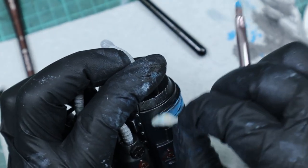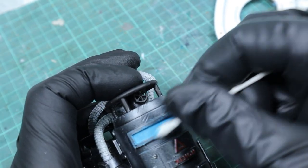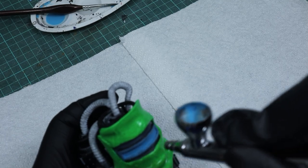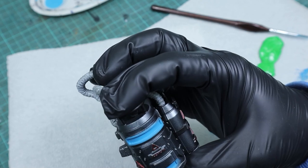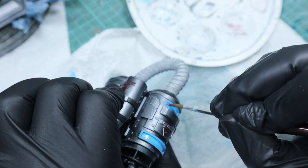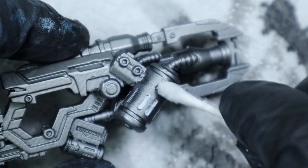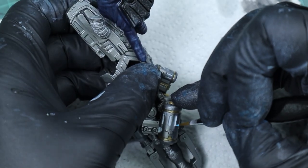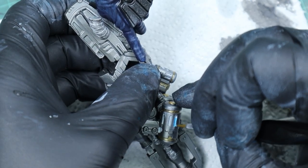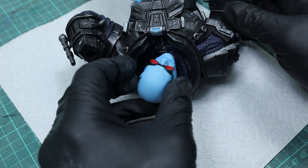I initially wanted to only paint it with a brush and create an effect as if the substance in the tank would glow, but that didn't really work with the brush, so I took the airbrush instead after I removed the bad looking part with an alcohol-soaked Q-tip. Then I used a gloss varnish to imitate the glass in front of the icy liquid. For his cold gun I also used gunmetal and then base coated the little cylinders with white for the freeze liquid. Then I used polished gold to paint some accents and electric blue for the freezer fluid. Then I used electric blue again to paint a few more details on the body and glued together the remaining parts with super glue.